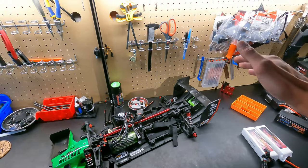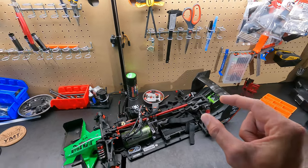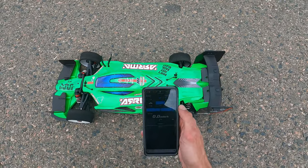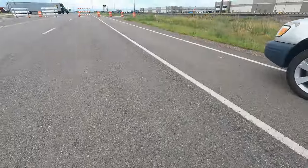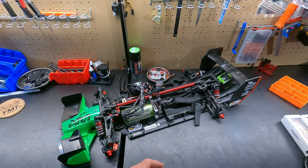I weaved in between construction barriers. I missed a bunch of metal by like that much. Yeah, I don't think we hit anything. Stop. Read. 109! We almost hit the 110 on the box. So the car is still in one piece.